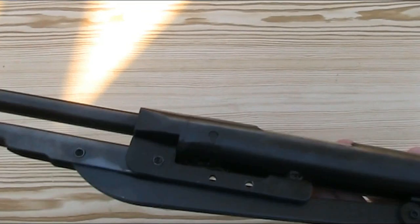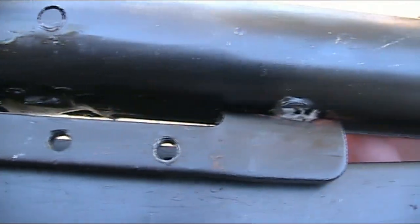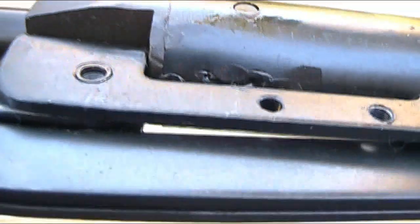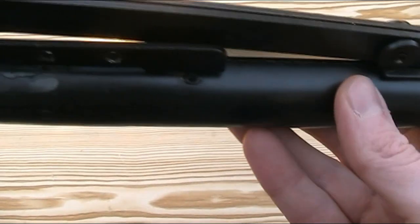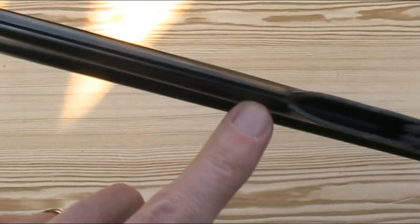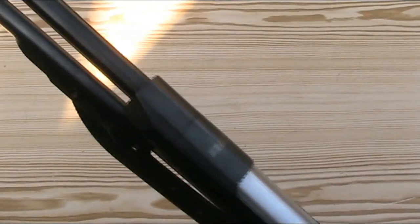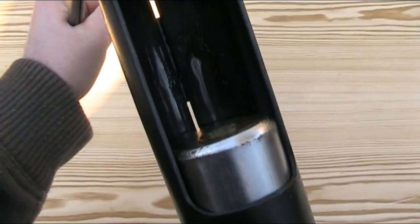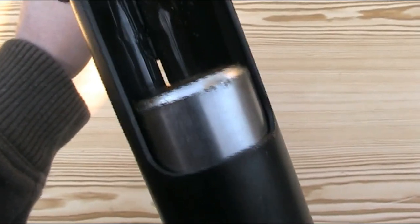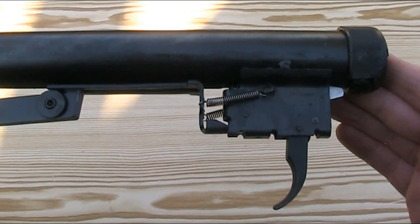With the stock off and the gun turned over, you can see that the metal work is very badly finished, with bad welds and grind marks everywhere. The main cylinder isn't welded all the way along the join, and the cocking under-lever is just stamped and again not welded along the join. Turning it back and opening the breech, you can probably see marks on the bottom of the cylinder where parts scrape against each other because they're not a great fit, and also some oil and grease in there which causes this gun to diesel.